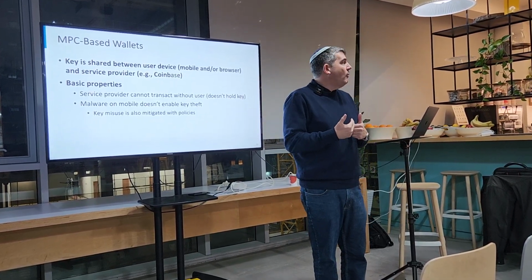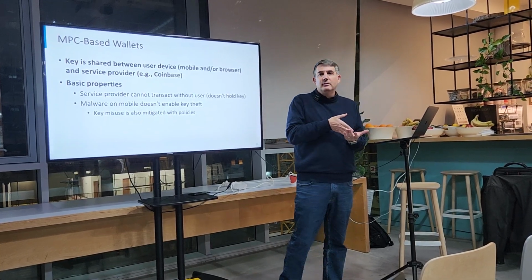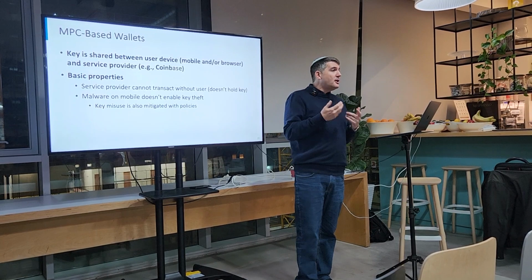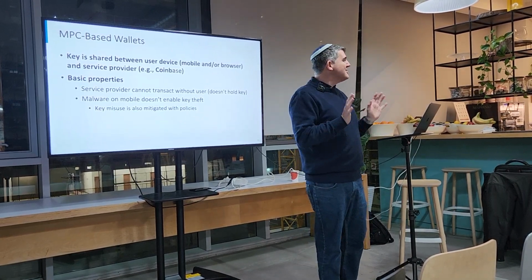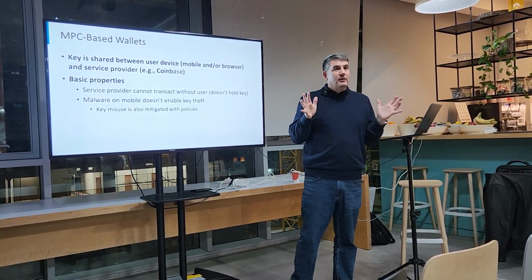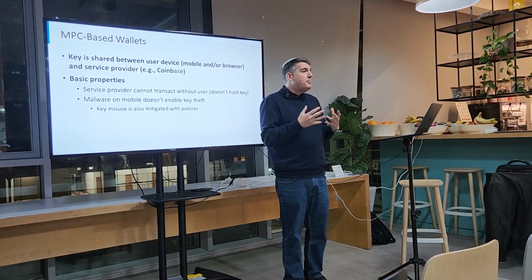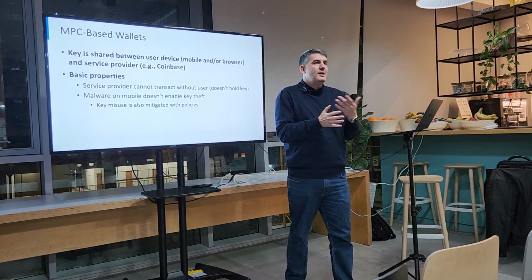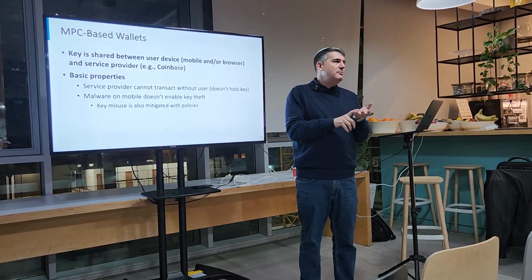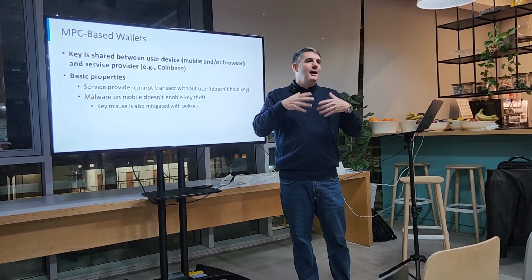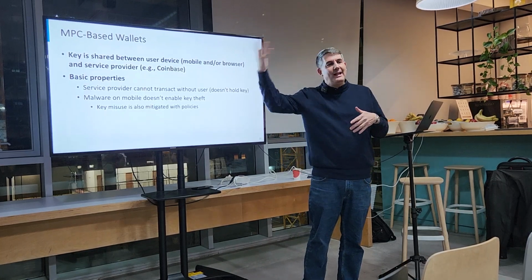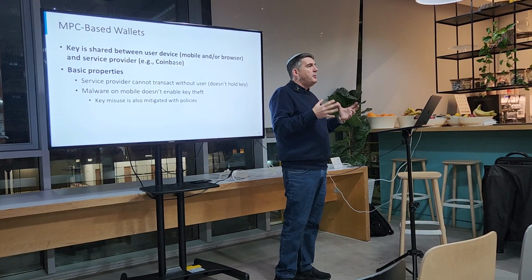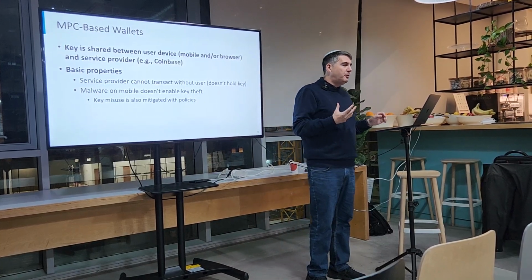So I have $1 million in my wallet. Even if there's malware on my phone, at most I can steal $10,000. $10,000 is a lot of money. But if I have $20,000 on my phone, if I have $1 million on my phone, it's not so bad. So policies are very, very powerful. You can use them to limit instructions or transactions by amount, by time of day, you can have allow lists and disallow lists, and all of these things you can have in policies. And this is a very powerful protective threshold.